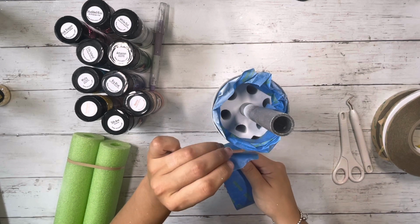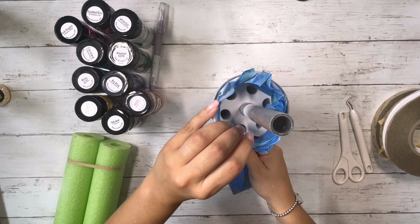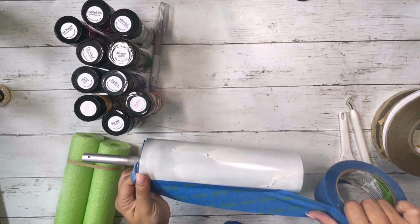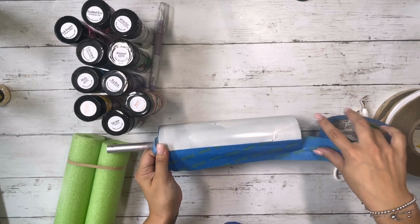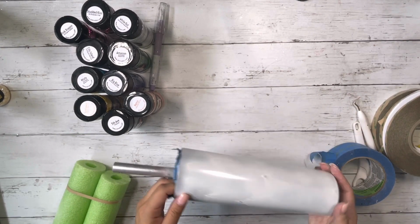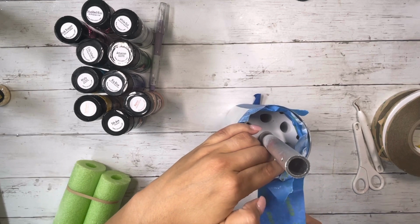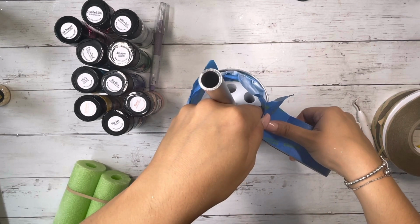Alrighty guys, so I decided I'm going to make my cup half serape and half design. So what I'm doing here is I'm separating the halves with painter's tape. You'll see that I didn't do such a good job with my spray paint, but I'm not worried about it because that whole background is going to be covered by the serape, so I'm not too focused on it. Now if I was doing a full glitter base, then I would want my background to be neat, but because this is being covered, I'm not stressing about it.